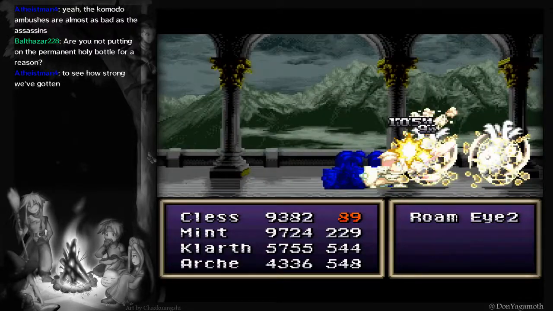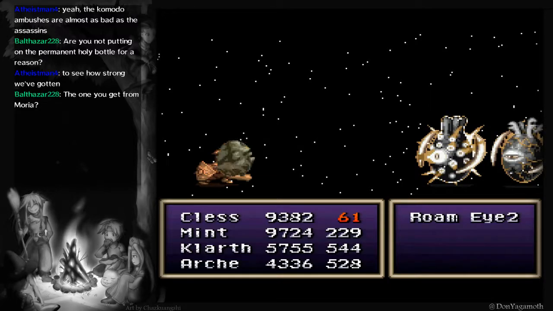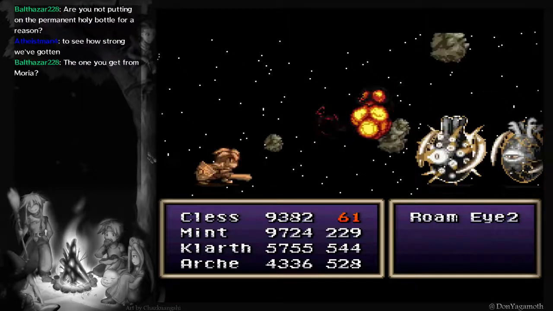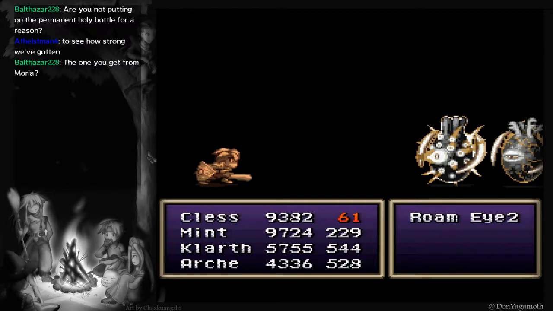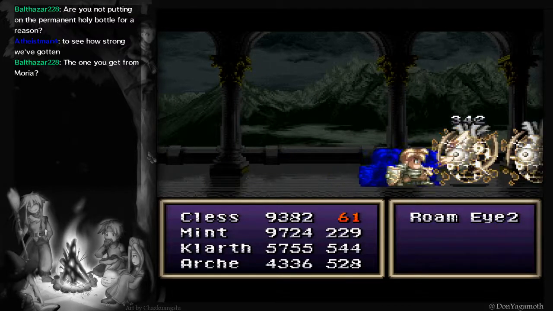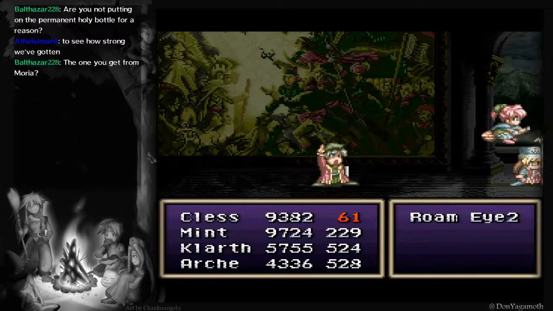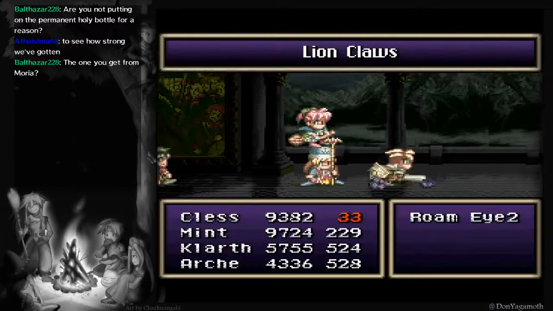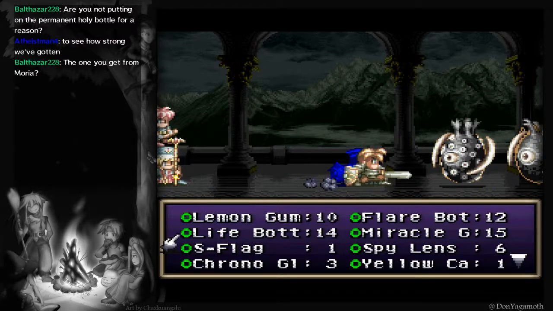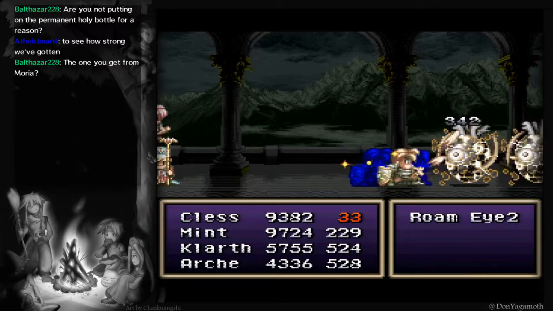I really like those line claws, actually. They make good work of those Rome Knights. Are you not putting on the permanent holy bottle for a reason? Yes. Basically, this is not going to last particularly much longer, this playthrough here. Because I know exactly what to do and where to go in this dungeon here. I may take a little detour here and there, but for the most part I'm just going more or less straight for the end at this point.